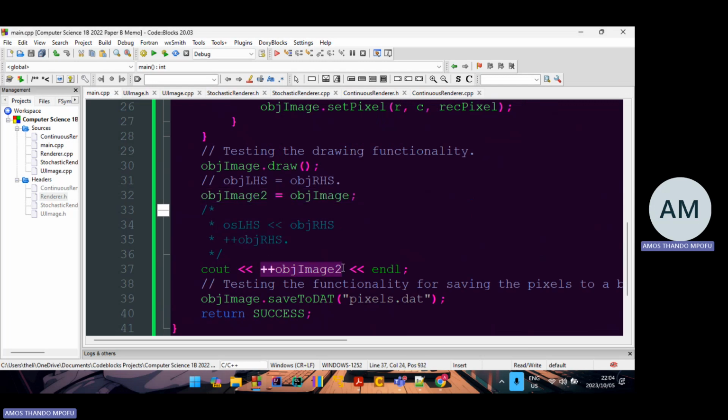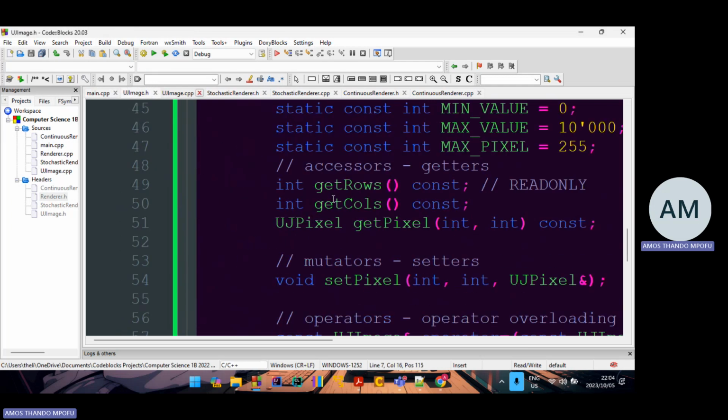After assigning, you change. Okay, let's double check our assignment operator.